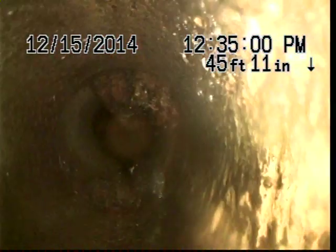Okay, I located the camera where you can see at this joint there's debris coming on both sides. It's a pretty solid piece here. I'm not sure if it's a piece of concrete that's bulged out, but it's definitely blocking the service line. Looks like there's a possible hole up at the top of the pipe, and then there's a bulge coming through the left, and then obviously on the right. So my camera's not able to get past this point.